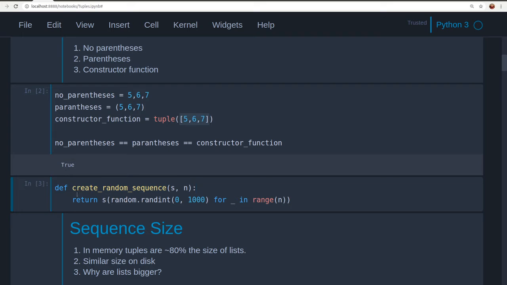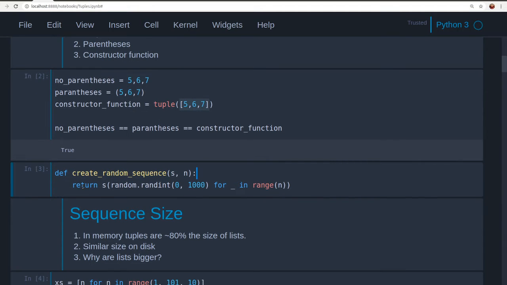Now here I've written a method, which we're going to use as we go on, which creates a random sequence. And this method takes 2 arguments. The first is a sequence constructor function, which I'm calling S here. And the second is n, meaning the size of the sequence. And what this function is going to do is create a random sequence for us. And that's something that we'll use for testing some claims later on. So what it does is it simply returns the result of invoking the sequence constructor function that we were given, called S. And what we have in here is a generator expression, or a generator function.